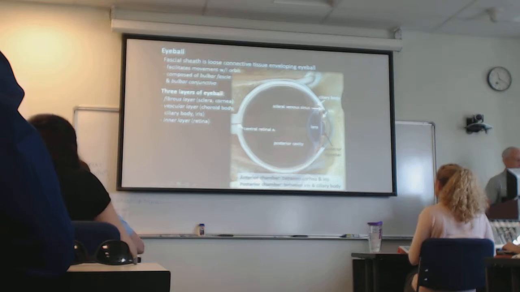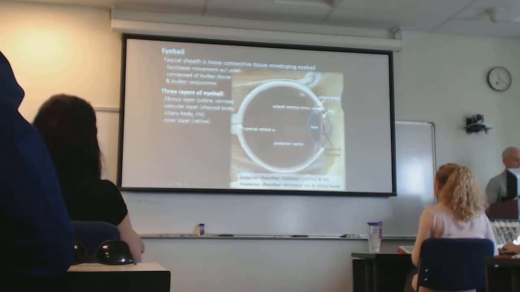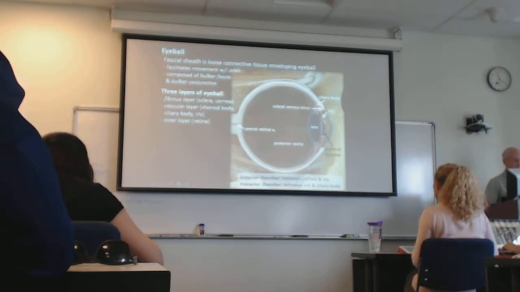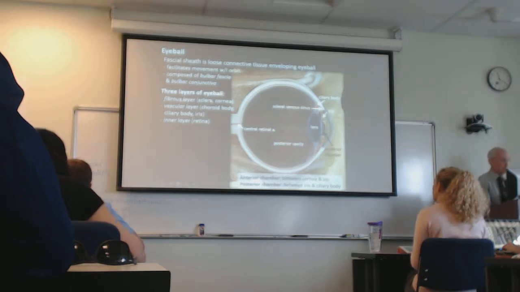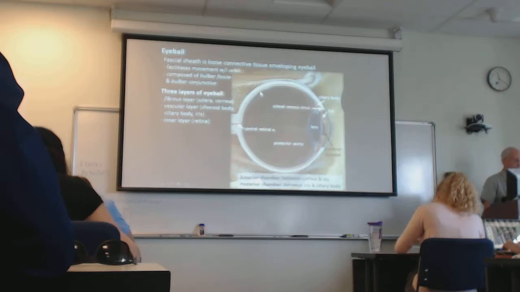In the physiology, we also talked about the organization and the laminar structure of the eyeballs, so I don't think we need to spend a lot of time on this. As you can see, when we talk about the encasement of the eye, there are usually 3 major layers: fibrous, vascular, and then the retinal layer. You can see the fibrous layer here.